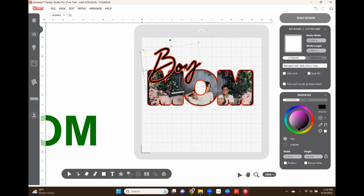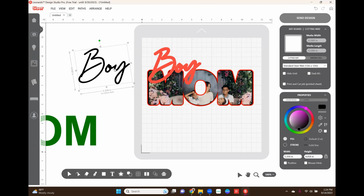So what I'm going to do is select boy, the top layer, not the offset, the actual text boy. This is the offset, and then this is the text. I'm going to move the text out of the way, and then I'm going to select boy and all of the layers. So I'm going to select everything, and you have to make sure that the boy in the offset is on top. And we're going to go down to our weld panel, and we're going to remove front. Okay, now that removed everything from every layer.